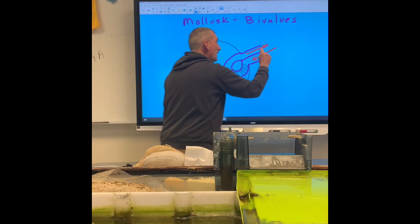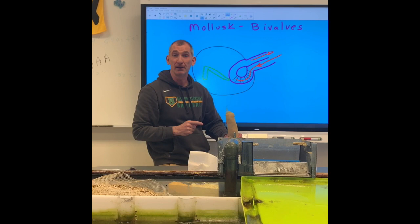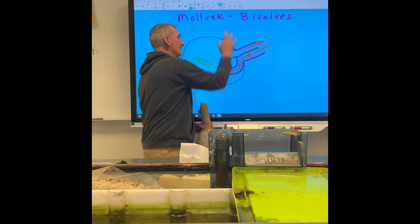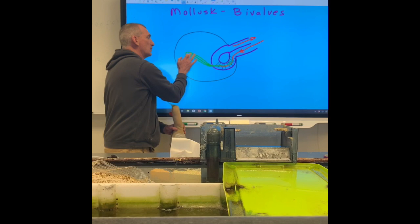The excurrent siphon pushes water out. So what the clam does is it buries itself in the sand, sucks water in the incurrent siphon, and then it runs by these black things up here — and they're gills. The gills are covered by a sticky, thick mucus, and then anything that's in the water is going to get stuck in those gills. From here there's a tube that goes over to its stomach, so all this mucus gets moved up this tube and then it's going to get digested.